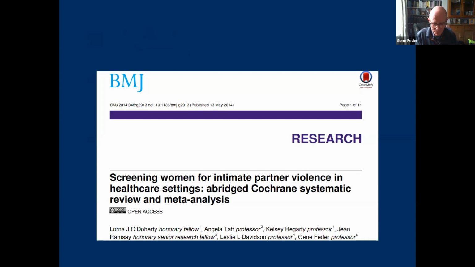Now, the problem with this, I'm putting a circle around the problem. I don't know if you can see that small circle around the date. It's now 10 years since we did that review. I'm trying not to swear with my adjectives, by the way, because I'm aware this is being recorded. 10 years. And the only reason is because we haven't had the protected time and resource to really update it, because there have been new studies.